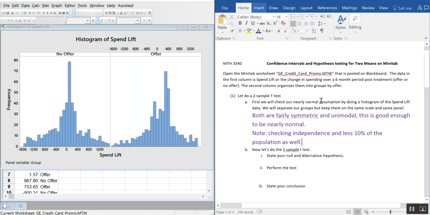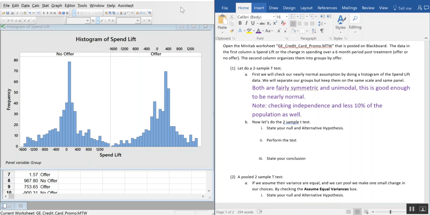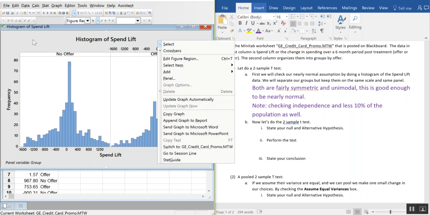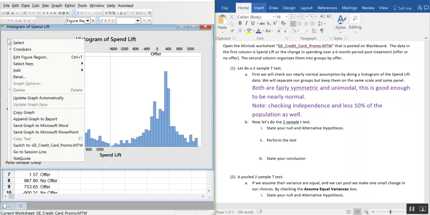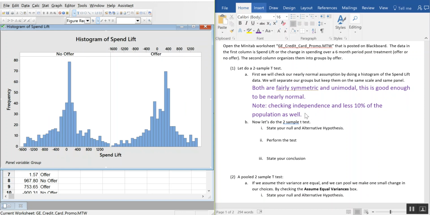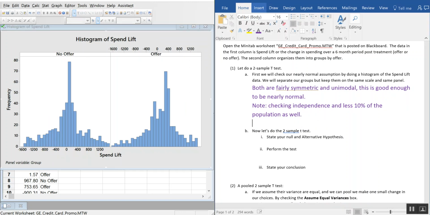So just keep those in mind. So here's the other way you can produce that graph. I should also copy this graph over. And how I do that is I right click in the gray space and you'll see the option to copy graph. And I'm just going to set that right in here. And just leave her right there.